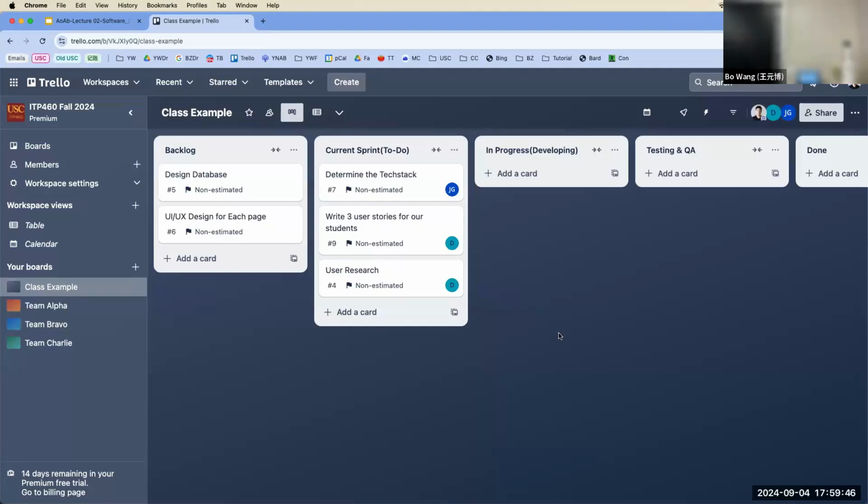I'm a very bad writer. If you want me to write these 3 user stories for students, almost all my C's are from writing class in college. So probably it would take me 2 hours, versus for Diane, it's probably 15 minutes. So it would not make sense to assign this task as 15 minutes, because if Diane called in sick and said she can't do it anymore, suddenly I would be the one doing it, and it would take me 2 hours.